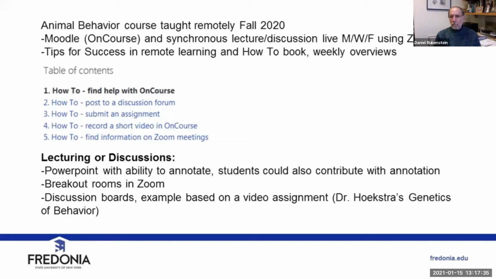I just want to mention a couple of things I provided students to be successful in the remote or online learning mode. I give them a slideshow like this with tips for success in remote learning, and I post that on OnCourse. I also create this how-to book. You can see the table of contents. It's just a way that they can gain access to answers on how to do these things if they're not familiar with some of them.